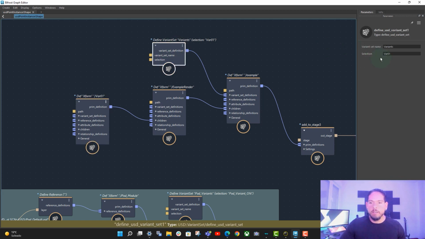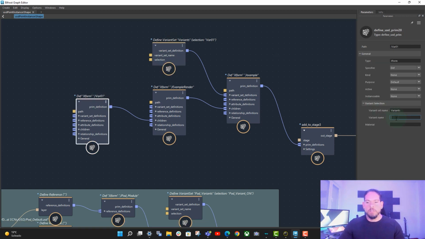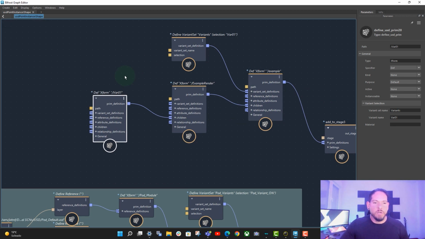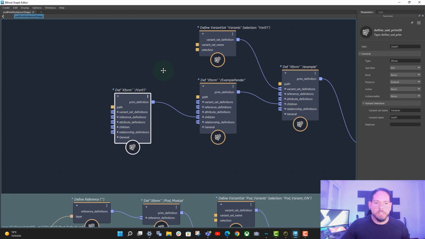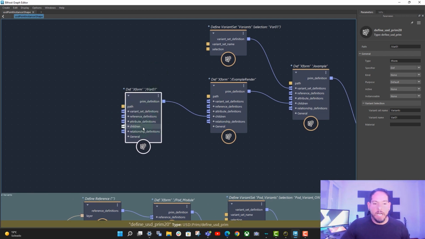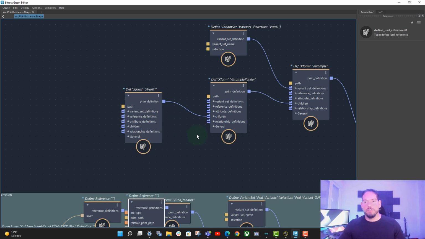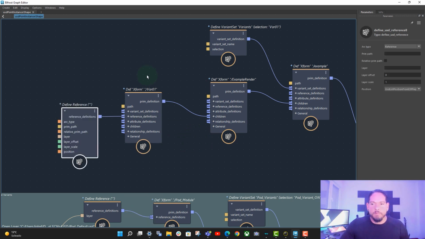Remember I said this is going to have a selection. So the very first one is going to be this one. So I'm going to copy that as well. I'm going to paste it here. So this is the very first name of this variant. So pretty much, what else do I need to do now? Let me save this. Now that I have this, I can bring in a new reference definition, just a new layer pretty much, right? So go find my USD file. And that's what I'm going to do now.